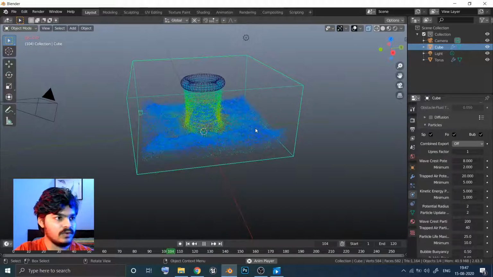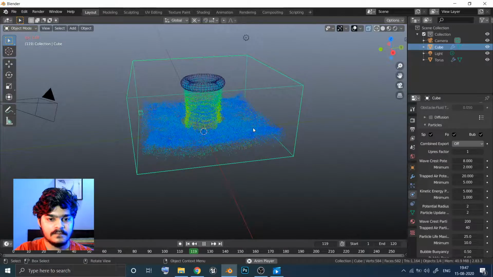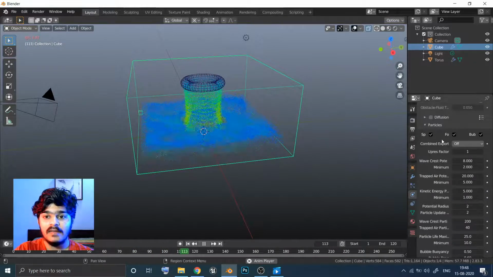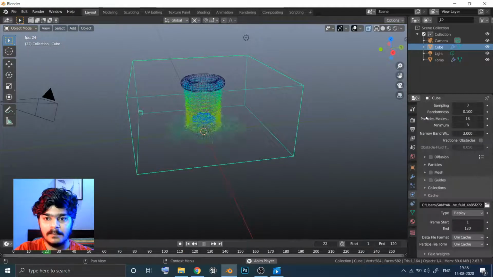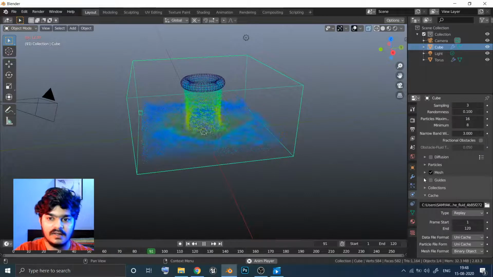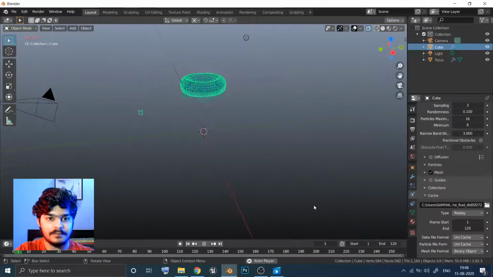It is almost near, and done. Now you can see it has been cached, and the particles are looking really great, and the water simulation is looking really great. Now to get the mesh for the particle, you just need to turn on the mesh, and I think that should be it. Now when we come back to 0, the mesh would show up.